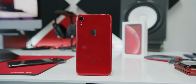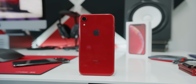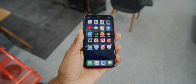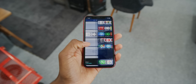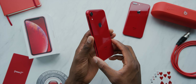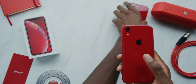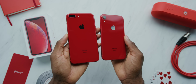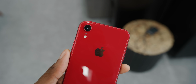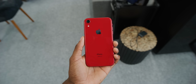So, things I will be testing for my full review that are definitely different from iPhone XS as far as I know. The new screen, so the sub 720p LCD, that's made all the news. The RAM, technically iPhone XR has 1 gig less of RAM than the XS, so 3 gigs here. The slightly different material choices, so this XR has colored aluminum rails instead of the stainless steel, so it's matte instead of glossy, and it feels a little bit lighter. The single camera and the color. I don't even have to test the color really, but officially it is different, so you gotta mention it.